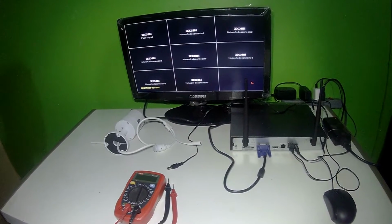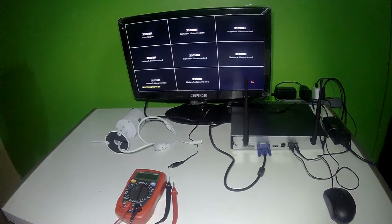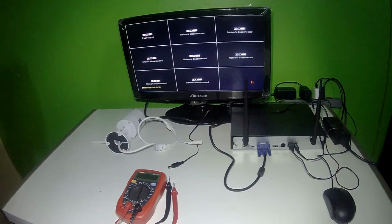If the camera is not working in both night vision and normal mode, and you're getting 12 volts DC at the adapter, that means you have a defective camera.